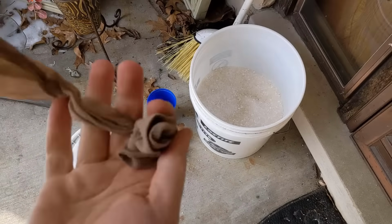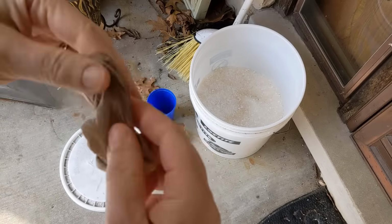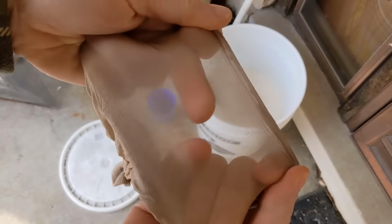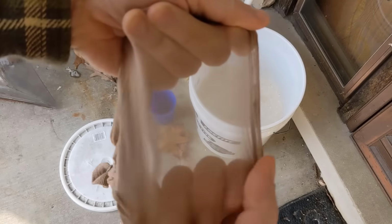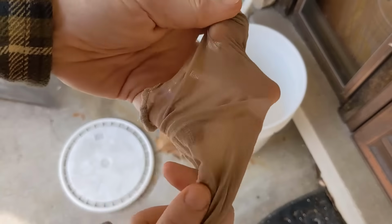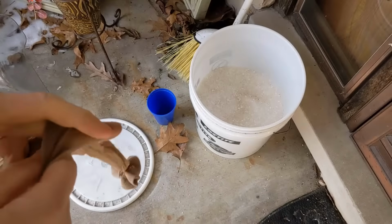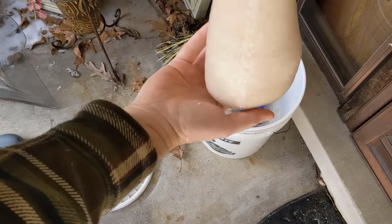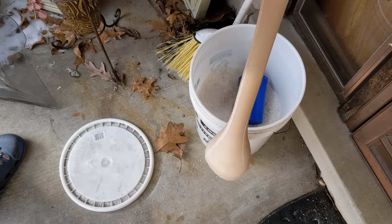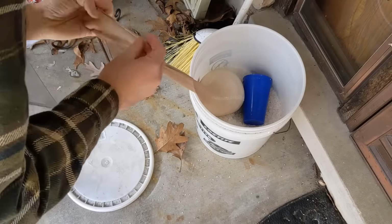So what works really well here is the leg off of an old nylon or stocking. The key is that it's got lots and lots of holes here for water to be able to get through, get to the ice melt, and come back out. So, tied a knot in one end here. You fill it up, it's going to look like this, right? Because of the weight, that's totally fine. And go a little more.